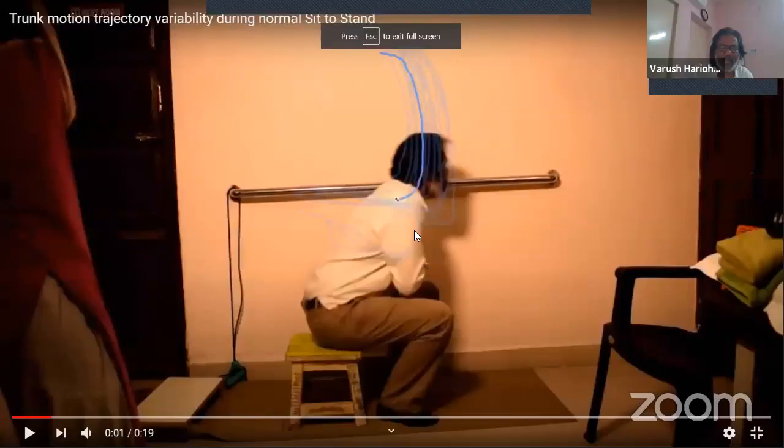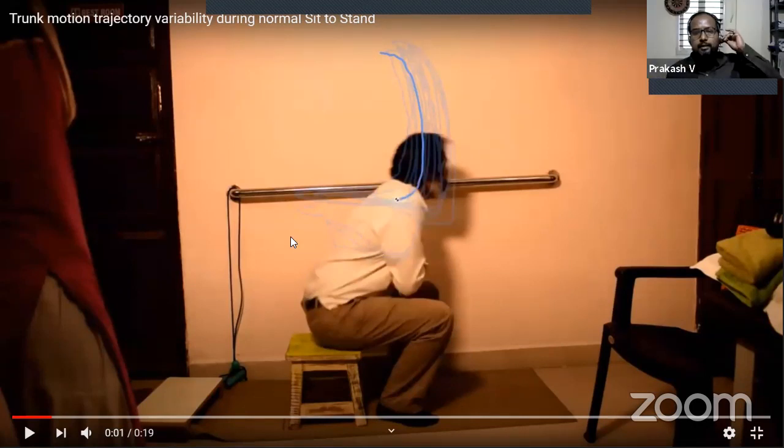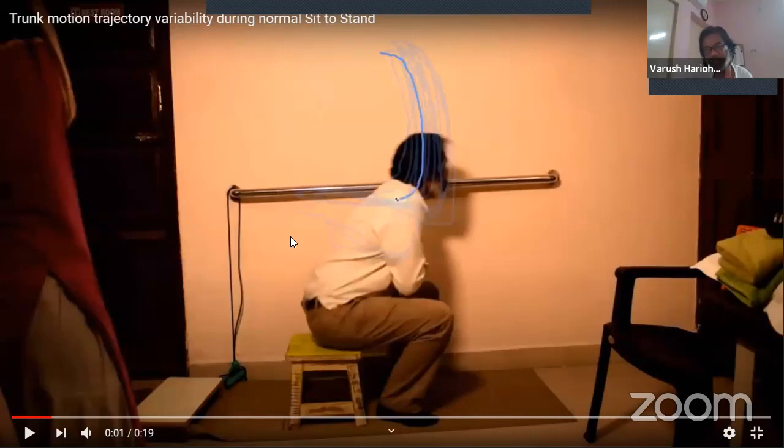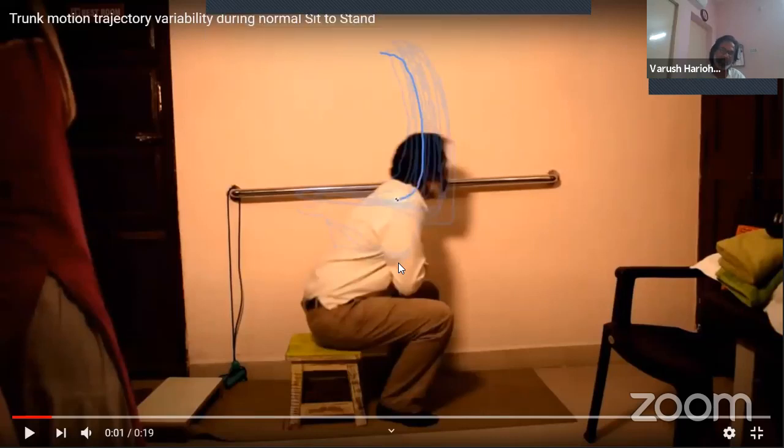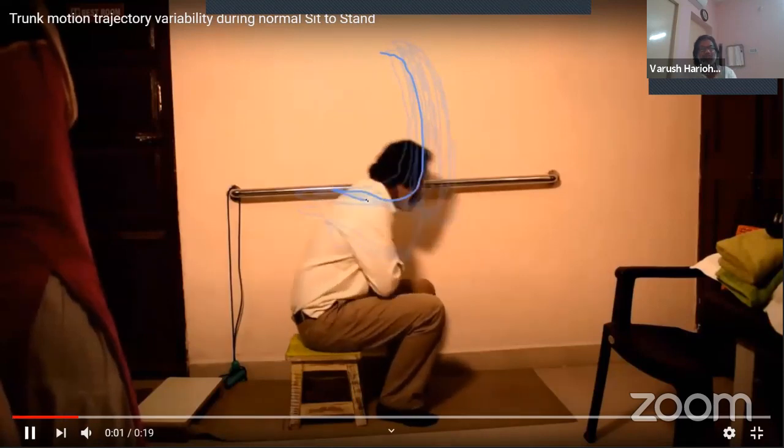But I have tracked only the movement of my shoulder, even though I don't have a marker. Sorry, it is the movement of the trunk, where the tracker is placed on the shoulder. So the tracker is on the shoulder, and we are trying to see what direction the movement is happening. And you can also see a lot of things. So I will play it, and you can tell me what are the things you observe. Things you observe. Don't tell me quadriceps is working or this is working, because that is not observable. And you can also see what happens to the tracker.